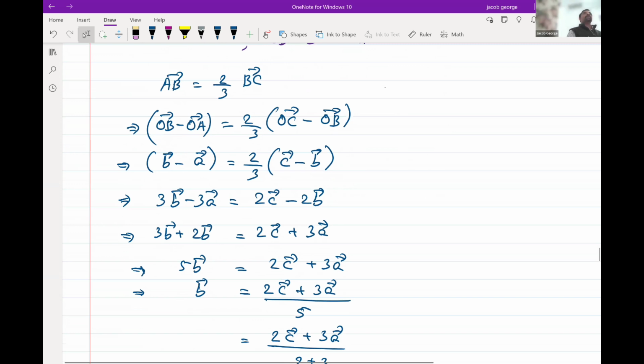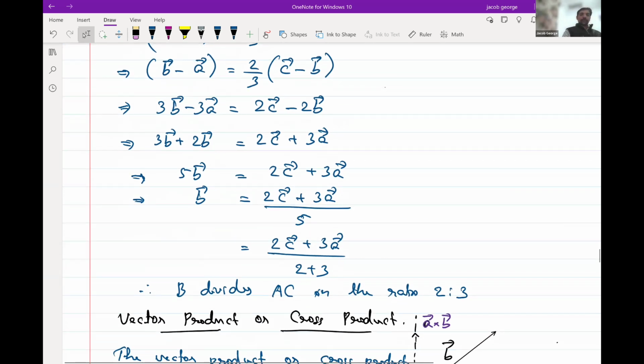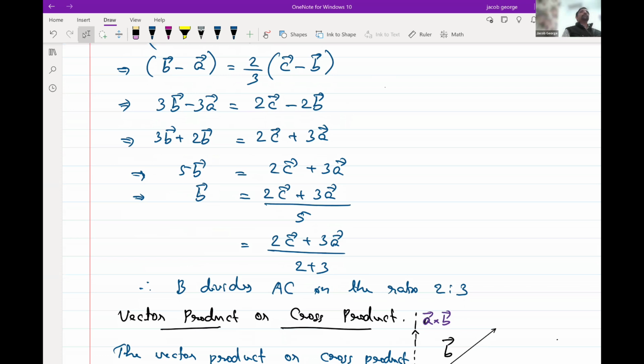So after this part is cross product. The second part of the chapter is cross product. In cross product, a geometrical meaning is there: area of triangle, area of parallelogram. These are all commonly asked questions. Then finding cross product by determinant form. Based on that, some questions are there. So you have noted this, right? So scalar product, all of you got the clear idea. Once again, when you practice, you can easily do it.